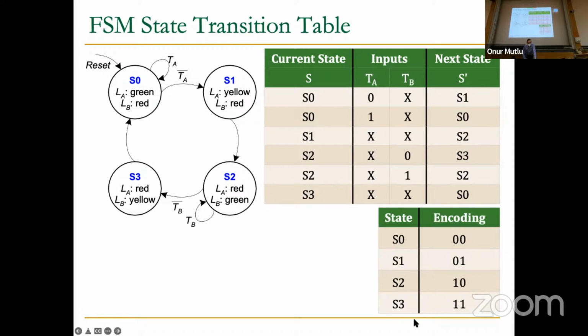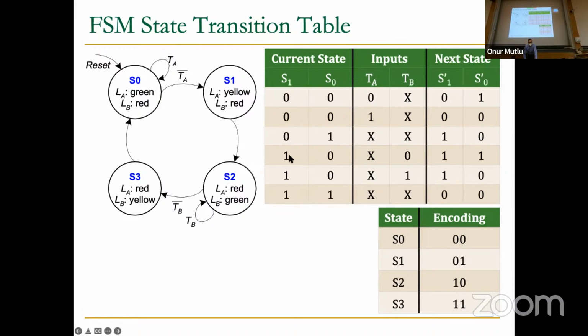Now, assume some kind of state encoding. We are encoding the states because there are 4 states. You need 2 bits to encode the states, meaning your state register is 2 bits wide. Now you can complete this truth table. Now you have 1s and 0s, meaning these are your current state, inputs, and next state. So you have 4 inputs over here, and you have 2 outputs, and you can determine the function. So what is S1? Next state, S1 prime.